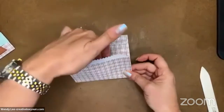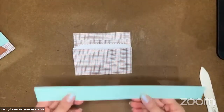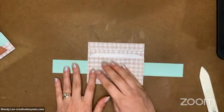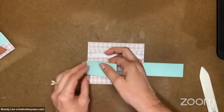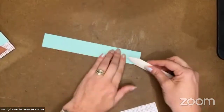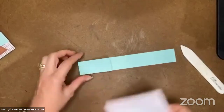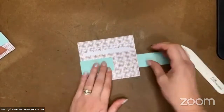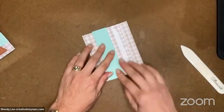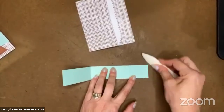So there's my treat bag, and there's where my two pockets come in. Let's pull in a piece of Pool Party cardstock — we're going to make a belly band out of this. I'm just going to lay this right down on top. This is going to be quick and cute, so I'm going to fold this over and make sure this is nice and straight, hitting right on that edge. Then I can slide this back in and come over to the other end and fold that over as well.